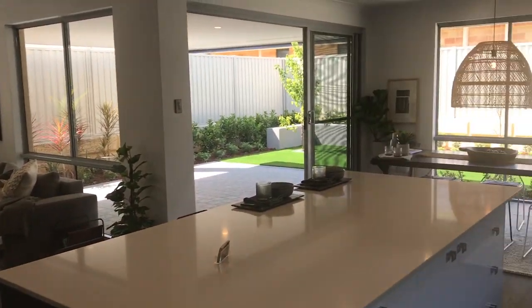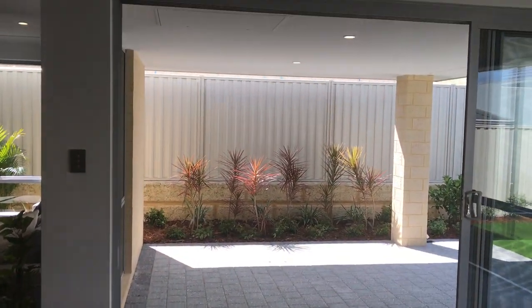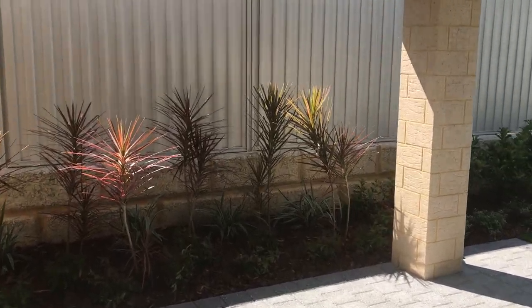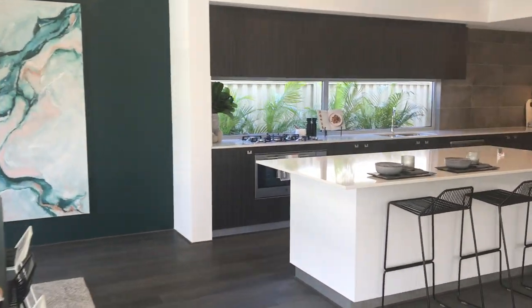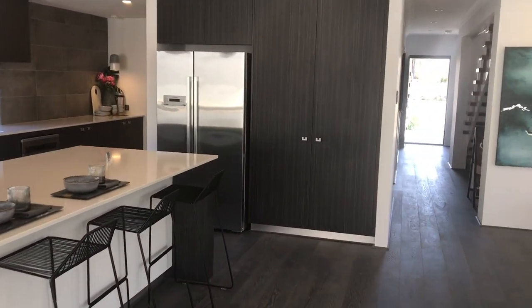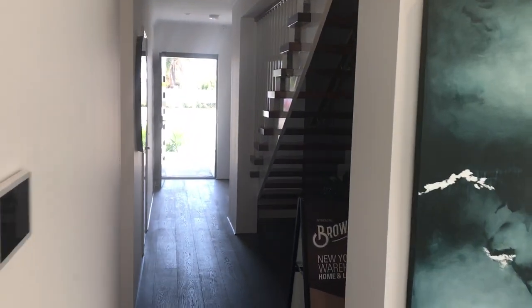On the outside, we've got sliding stacking doors — they slide behind each other to give a very big opening — taking us outside to the alfresco area. There's no furniture in here, but looking back in you can see the kitchen and family room. Exciting times ahead as we go upstairs.